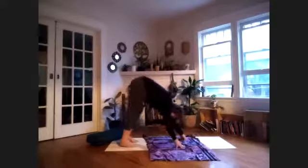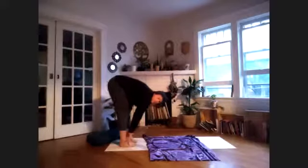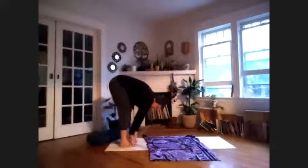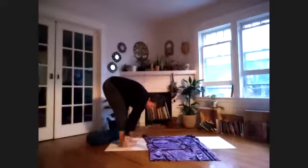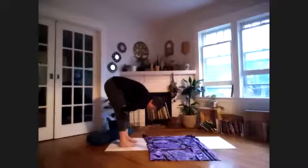Walk your hands back toward your feet. Feet are hip distance apart, so that's 2 fists between the arches of your feet. Outside edges of the feet in line with the outside edges of the mat. So this may feel a bit pigeon-toed to you. Roll your inner thigh outward and point your kneecap straight forward.